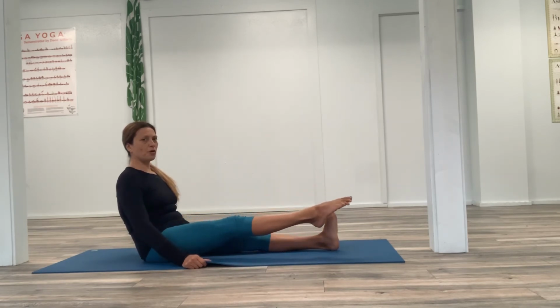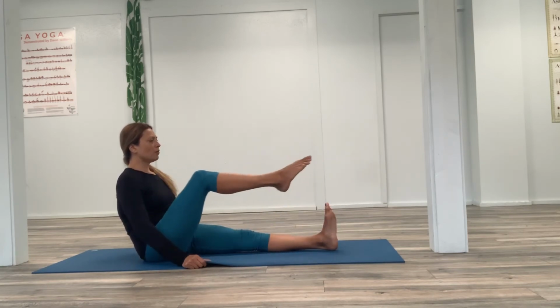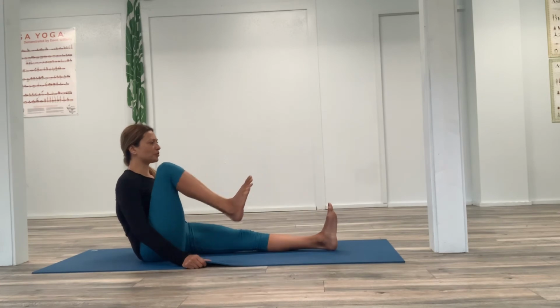Point your toes forward and then bend your heel. Point your toes forward and then bend your heel.